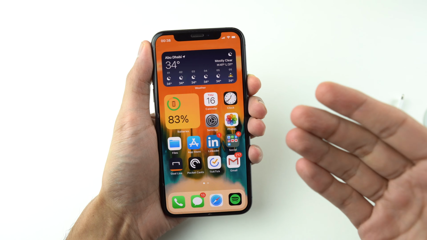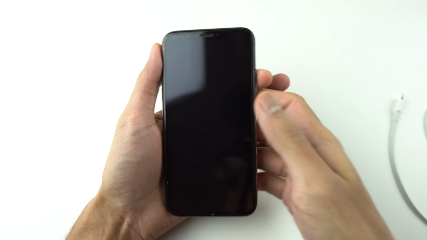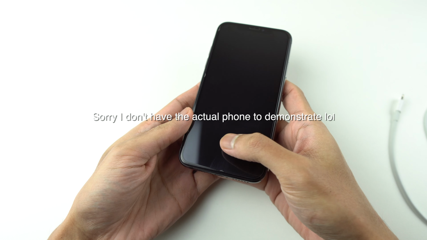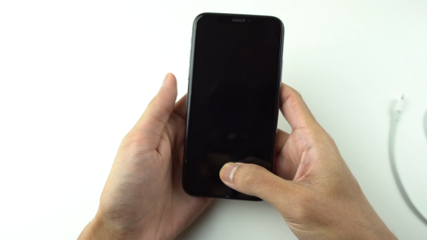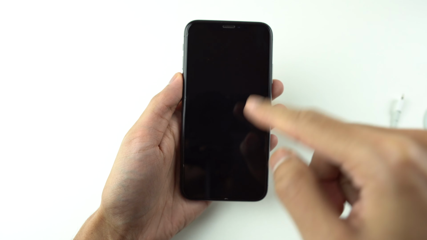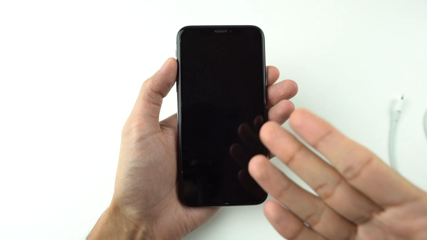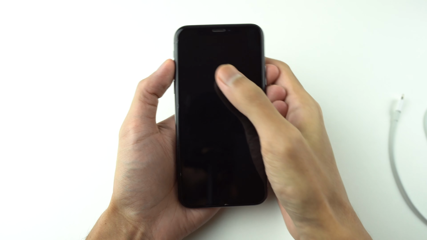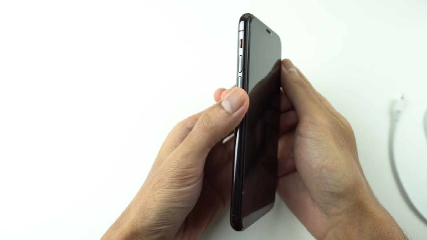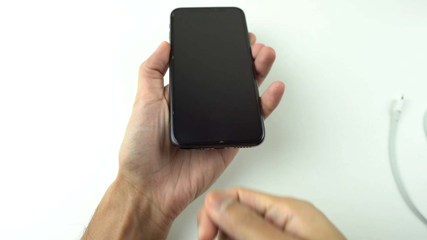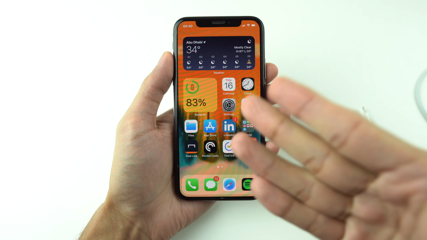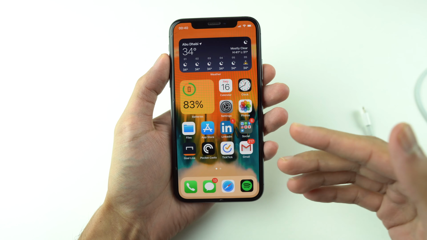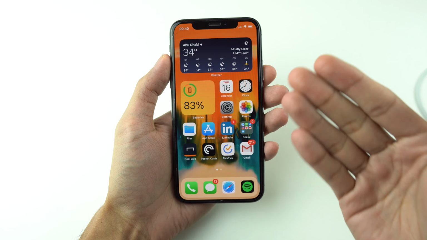So if you have an iPhone 6s or 6s Plus, activate recovery mode by switching it off, then press and hold the home button while you plug in the cable and then keep holding the home button until you see the recovery mode screen. If it's an iPhone 7 or 7 Plus, activate recovery mode by switching it off, then press and hold the volume down button while you plug in the cable and keep holding until the recovery screen comes up. But if you have an iPhone 8 or newer, the process is a bit different. You'll have to force reboot your phone.